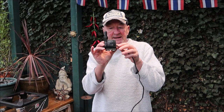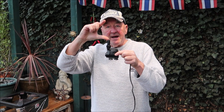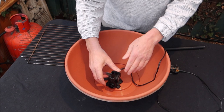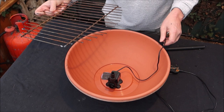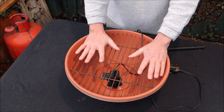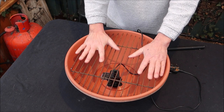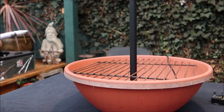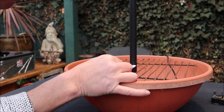We've got a little pump here - it's only 950 liters per hour, so it's not that strong; it'll just give a nice little flow. We've got to add a piece of pipe, so I'll add this to the feature and join some pipe to the correct height. Let's remove that for a moment, get the pump, and put it roughly in the middle. This one I'm going to put slightly forward so the wire can go through the back. Now that's not high enough, so we add a piece of pipe - mark it off about one and a half centimeters, 15mm above the grate - and I'll show you why in a minute.